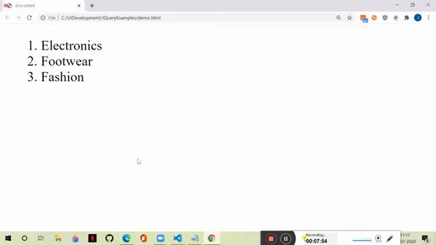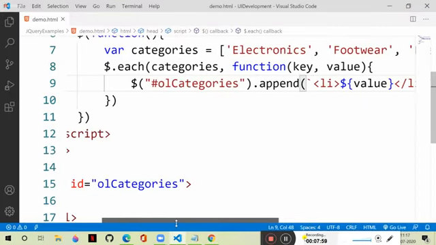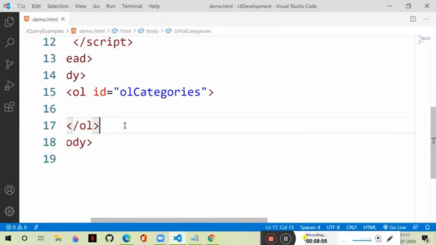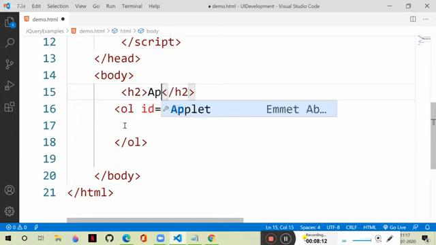That is generally how we can use append. You can do it in another way also. For example, suppose this is a heading, append to OL.